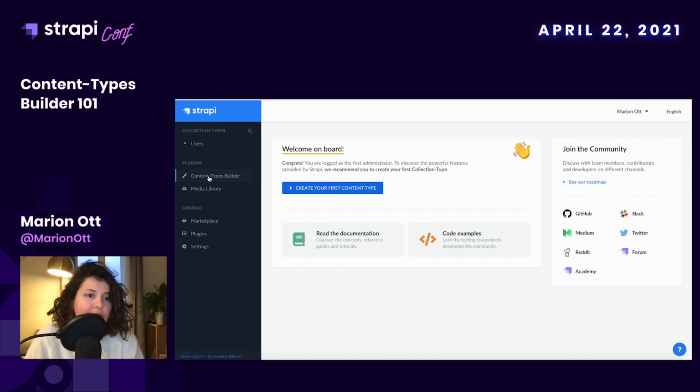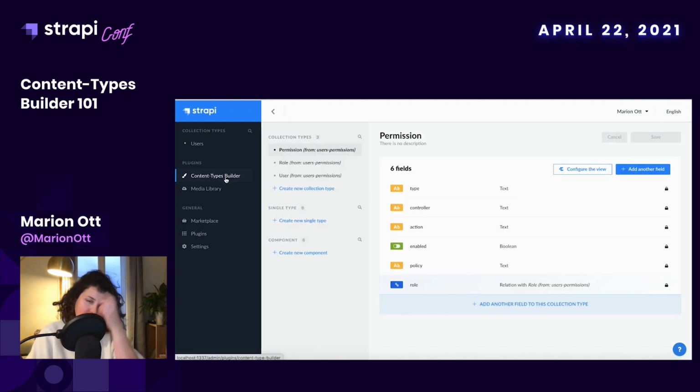So we are going to open the content type builder. And the first component that we are going to create is going to be quite useful. We're going to create a link component. It sounds basic, but I think we are more than one to have known the hassle of having to create over and over again a link component with a basic href and label. Here we are going to create it only once and be able to use it everywhere, thanks to the amazing nested components ability from Strapi. It gives you the opportunity to create an almost limitless component library.